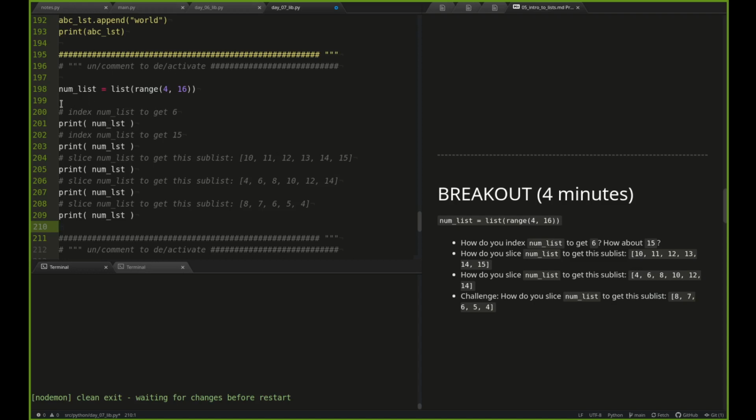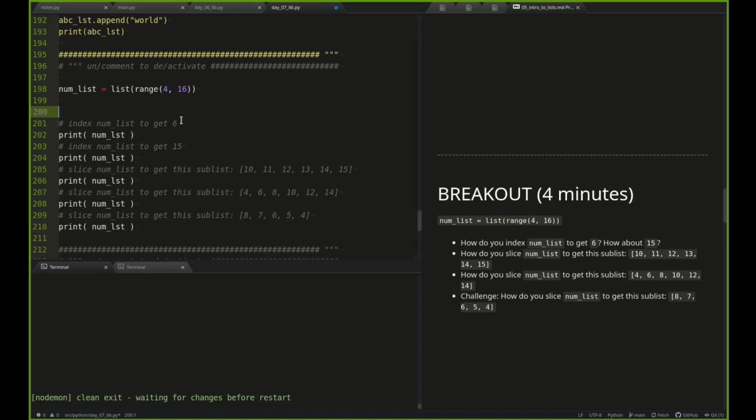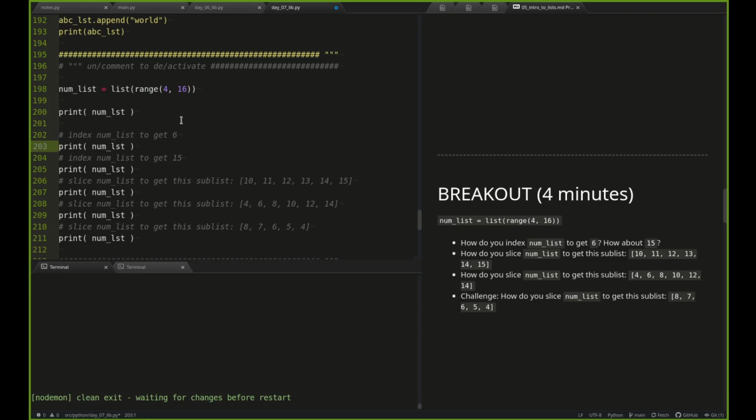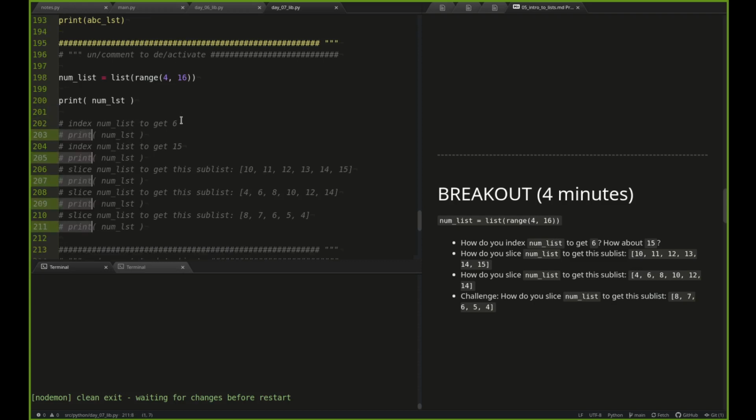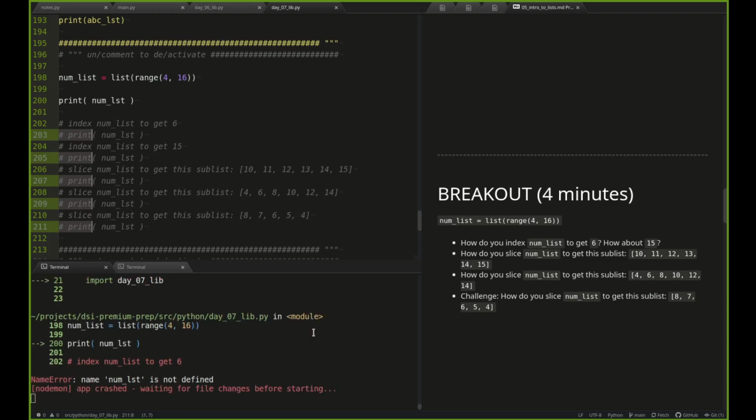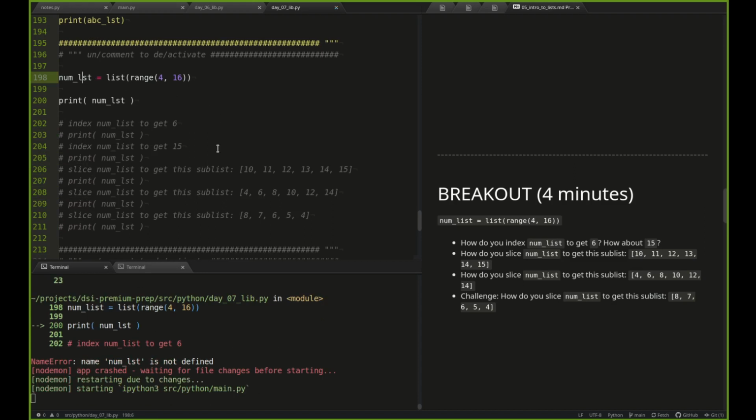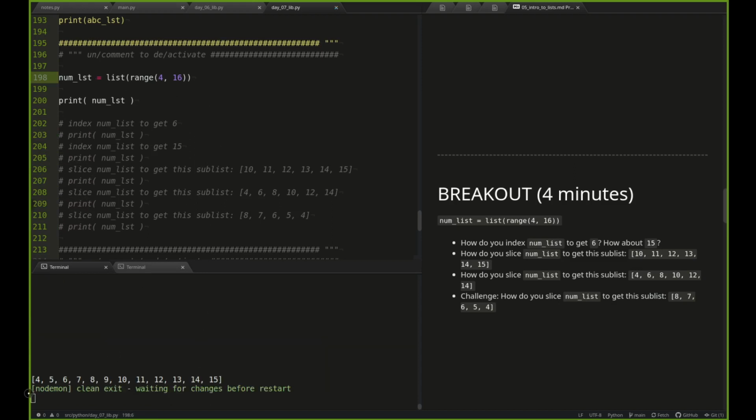I'm going to go through these. So index in here to get 6. First of all, I'm just going to do a print of numList just up here. I know I've got a bunch of them, just comment those out for now. Oh, great. Of course, I changed the name. Okay, so 4, 5, 6, so that's 0, 1, 2.